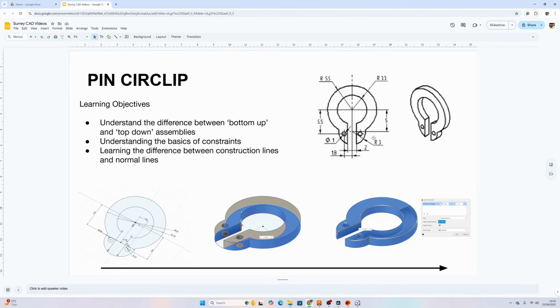As you can see, the dimensions are on the top right, and the method we're going to be taking to model this is, first of all, by sketching, just like with the tutorial block, but a bit more complex, then extruding it and finally filleting it. This should be a chamfer of 0.2 millimeters, by the way, not 0.1 millimeters. So without further ado, let's get started.